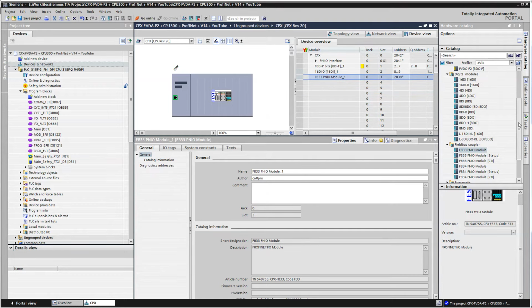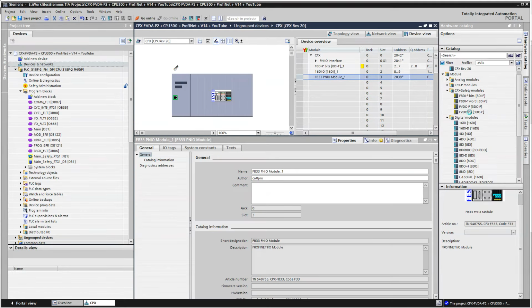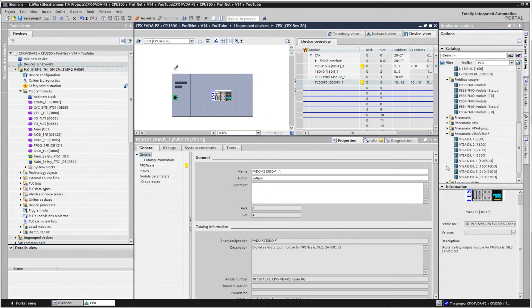And then the last module, we go back to the picture. Last module is the FVDA. And the FVDA is right here. And I have a P2 module, not the older P. So I'm going to drag this in here. All right, and then I'm going to find the valves. So VTSA, and I've configured DIL switch 4 if all 4 are on, and drag this in here.